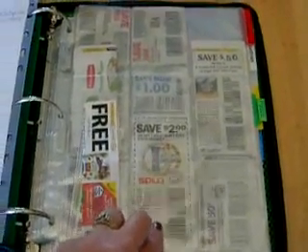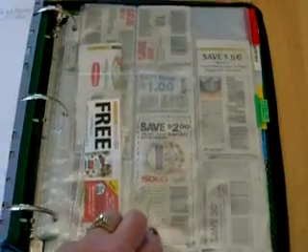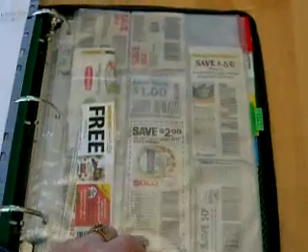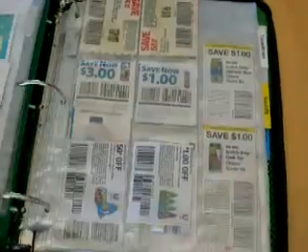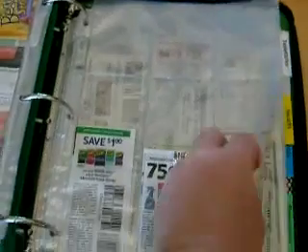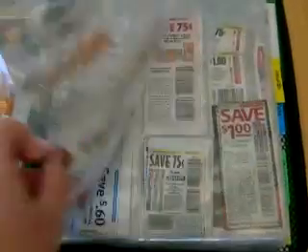So here is my coupon section. I have it categorized in minimal categories, just because I don't want to have a hundred tabs on here — all I have to do is go to one section to find it. I found on one of my sites a section right up front for free coupons, which I never had before, so I'm glad I searched through those sites for all these wonderful ideas the ladies were sharing. My first section is household items — paper goods and cleaning supplies, anything that is a household item. Then I have a section on toiletries, which is all the personal care items: shampoos, toothpaste, lotions, razors. Then I have a section on health, which is like all your medications and anything else dealing with health.